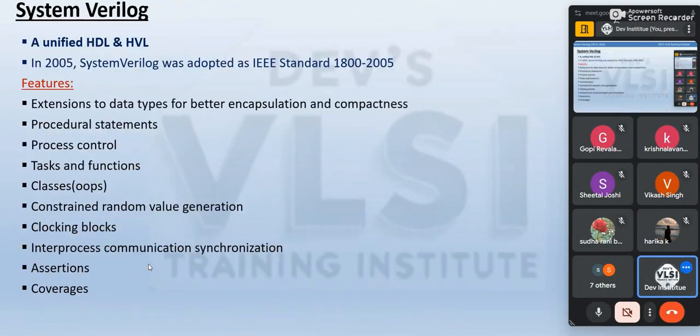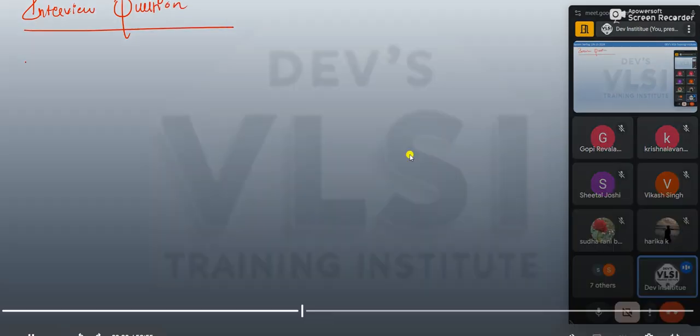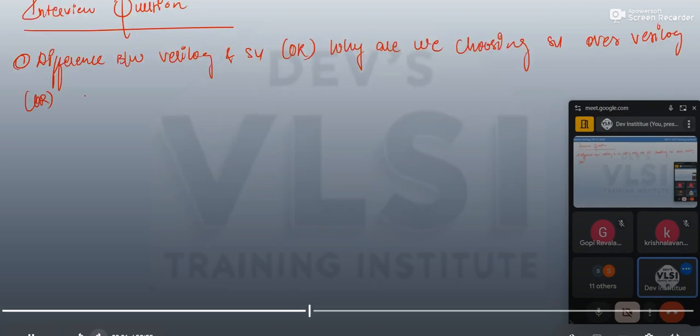They may ask what the advantages of SV are, or what the disadvantages of Verilog are.